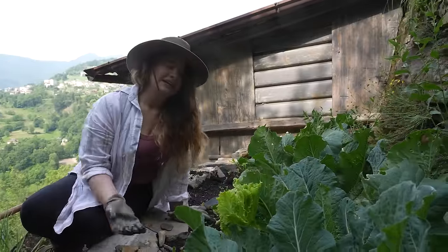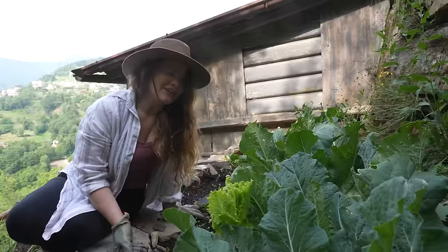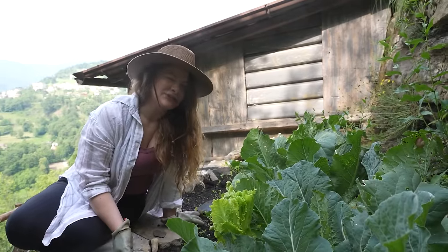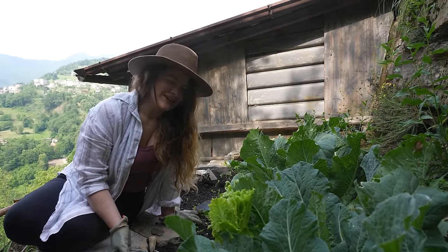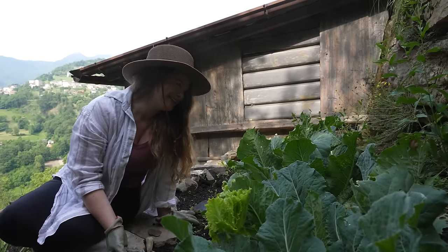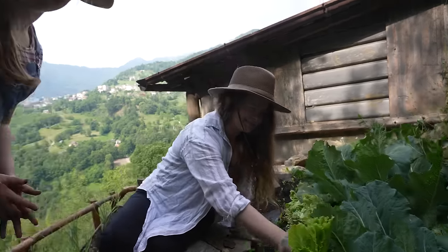Give me the reality of our garden situation. So, we are definitely not Pinterest, Instagrammable gardeners. Our garden is pretty ugly. We're a bit busy. We're building a house and the girls are going to school.